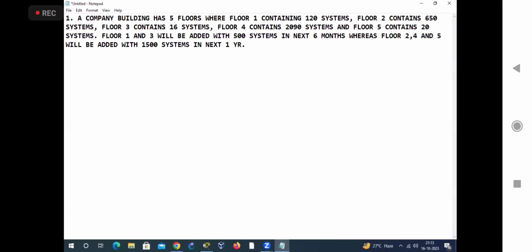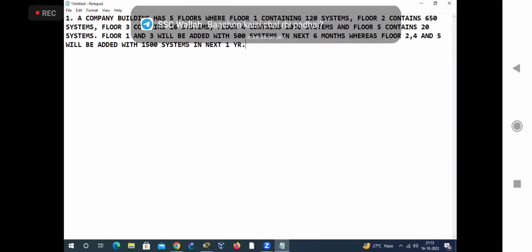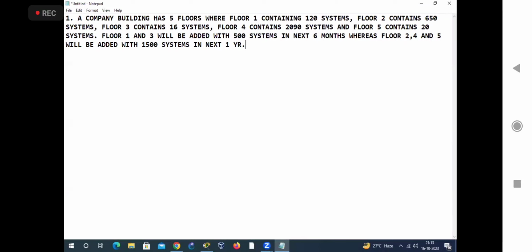Okay, now listen very carefully. Your base requirement is different, and your upcoming requirement in the future is different. So when you are calculating the total number of machines needed on each of these floors, you will have to calculate the current requirement plus the upcoming future requirement. You add them together and calculate the total requirement.